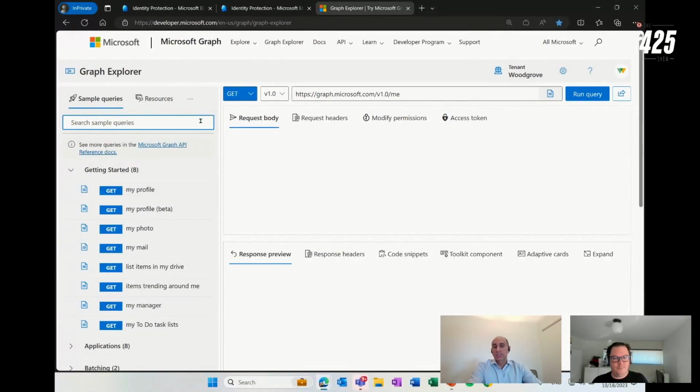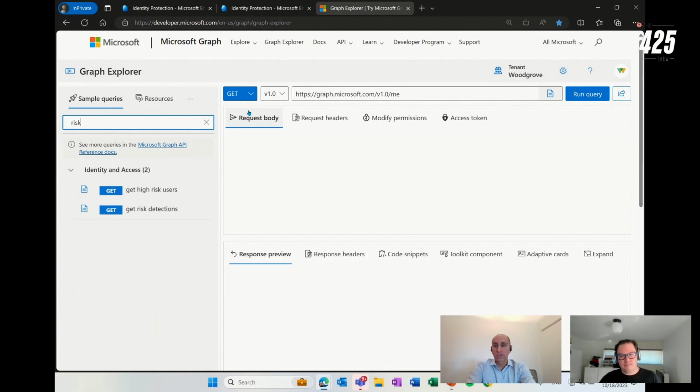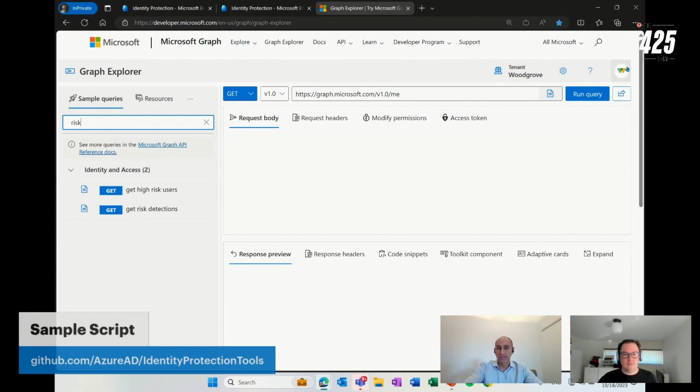Okay, so this is Graph Explorer. It's a neat little tool. You can use Postman or whatever. Postman is a common one. But here's one that I like to use, and we have a few sample queries that you can run. I'm already signed in. Make sure you're signed into the tenant that you want to be getting data from, because the test data that they give you might not have anything that's useful.